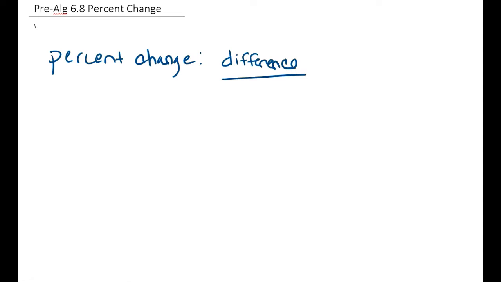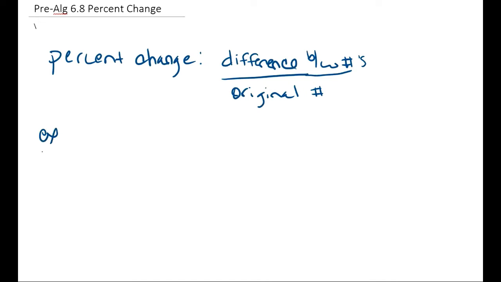So to kick it off, let me give you a formula here. Percent change essentially is this. You want the difference between the two numbers over the original number. So just in case, difference between numbers over the original number. And that's basically it. In general, I would say let's round to the nearest tenth, unless the directions state otherwise, if we happen to get a decimal.